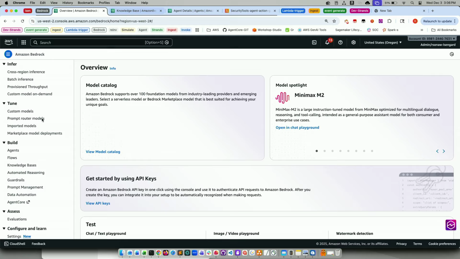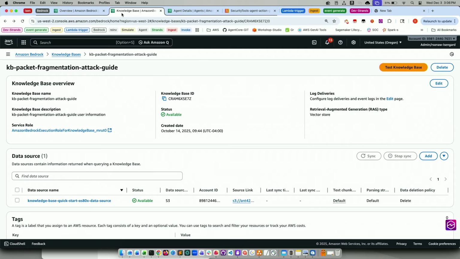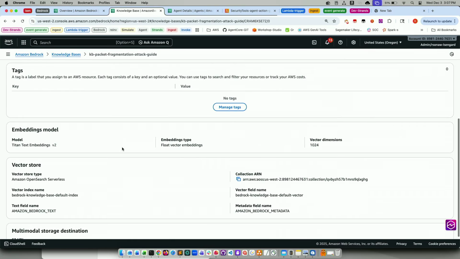So this is my Bedrock service where I have created a knowledge base. Again, knowledge base is one of the options available in Bedrock. I intentionally kept the tabs open to make sure it's quickly available. In knowledge bases, it's a managed part where, as a user, you can pick and choose the model. I use the Titan embedding V2 model. As a target, I'm saving the data into OpenSearch Serverless, and my vector dimensionality is 1024. So that's my vector dimensionality.